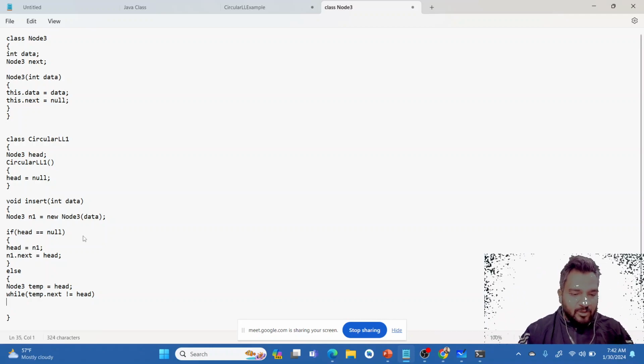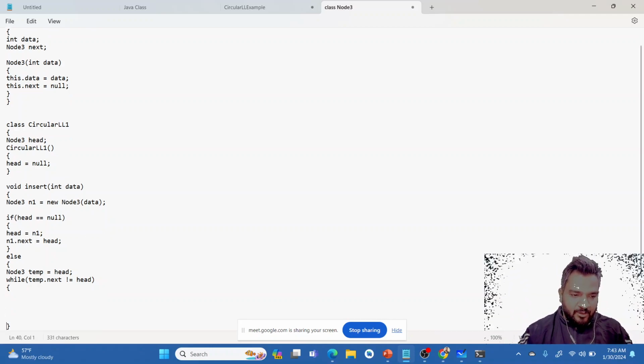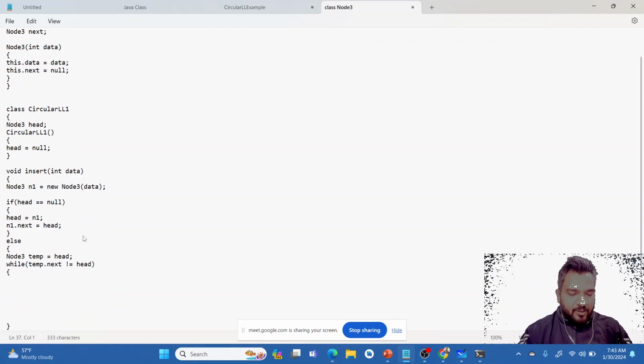So while this loop is going on, temp is equal to temp dot next, and we'll go on.